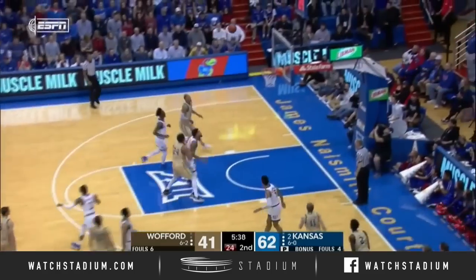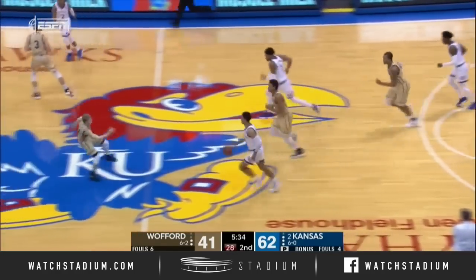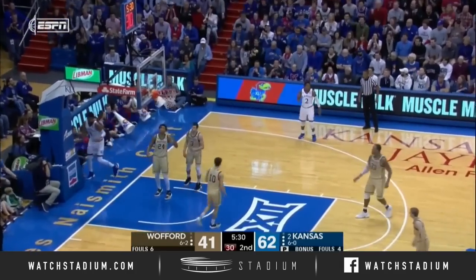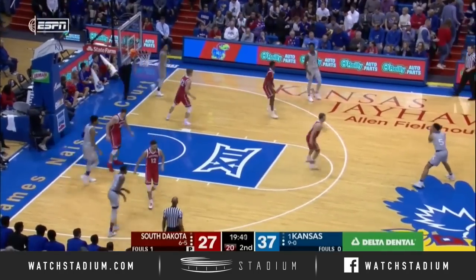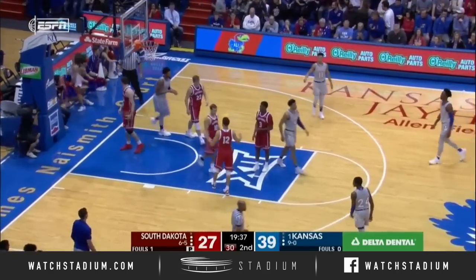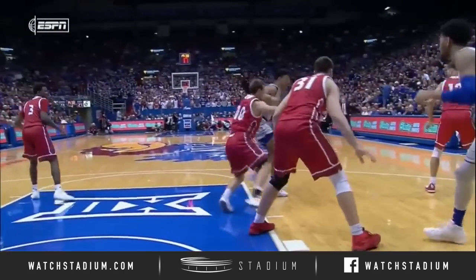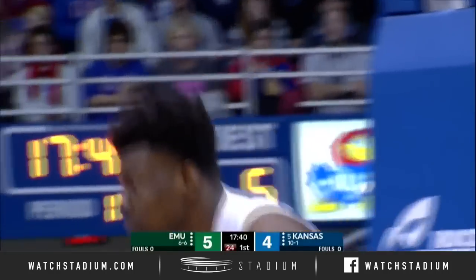On cue! In that situation, you're okay? Yeah, he's wide open. You got a run going. Good look by Grimes. England's down there as well. Like to see Kansas get something out of a triple team. Spin move. Quentin Grimes. Going downhill here. Nice little look. Didn't see anything. Good your ankle a little bit.